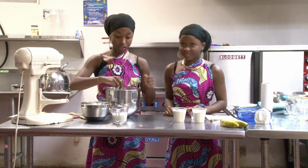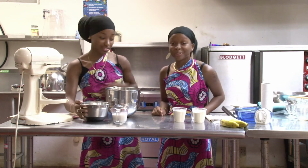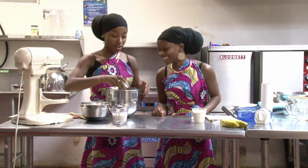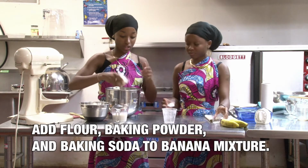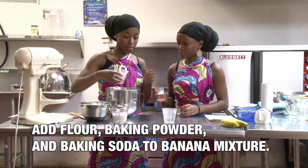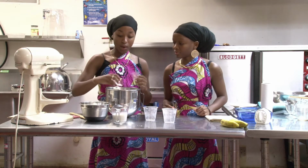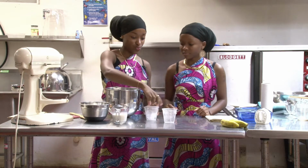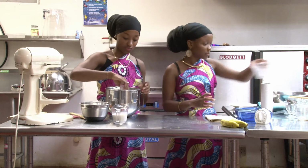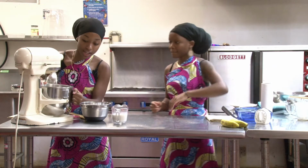Okay, now that we've incorporated that, this does smell good. Okay, so we're going to add the flour, the 2 cups of flour, the baking powder and the baking soda. This will help it to rise. And then put it back on again.